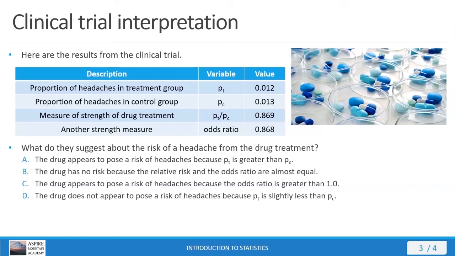Answer option B: the drug has no risk because the relative risk and odds ratios are almost equal. They are almost equal, but that doesn't indicate the risk level. Risk level is determined by the proportionality. To use the relative risk or odds ratio to assess risk, you're looking for values over one. Since our numbers are less than one, that means we don't have any risk of increasing that condition — in this case, headaches. So B doesn't work. Answer option C: the drug appears to pose a risk of headaches because the odds ratio is greater than one. That's obviously not true — our odds ratio is 0.868. So C doesn't work either.